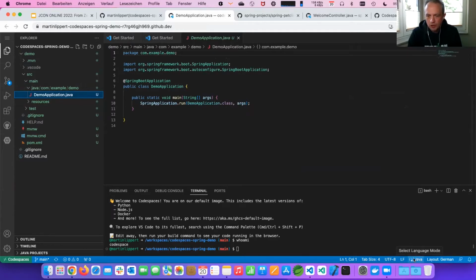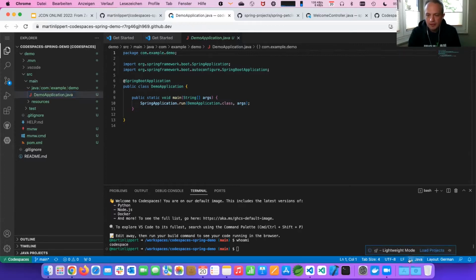And I can already see that the Java tooling is kicking in. I can already see that Java as a language is selected. And if you start up the Java support in Visual Studio Code after you installed it, it usually starts up in a very lightweight mode that starts up super fast, but it only gives you limited features for Java because it does not do all the heavy lifting behind the scenes, like resolving the POM file and downloading all the dependencies for you, since my Codespace is pretty much empty, right?